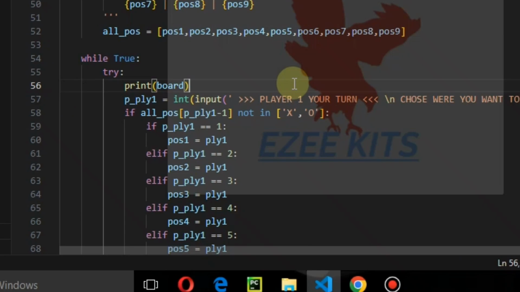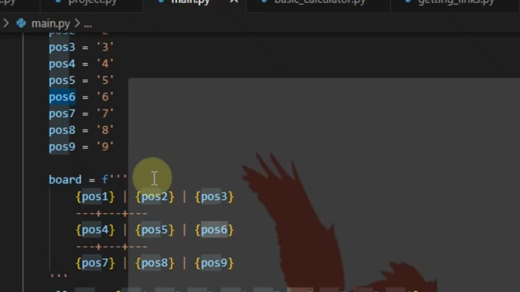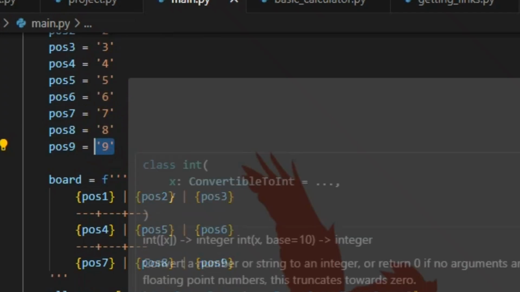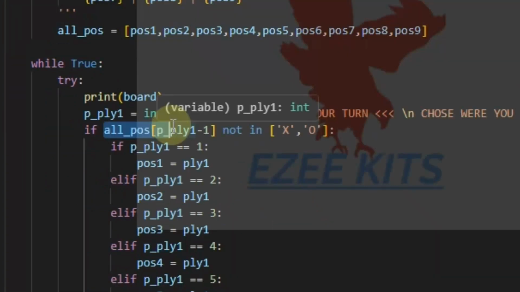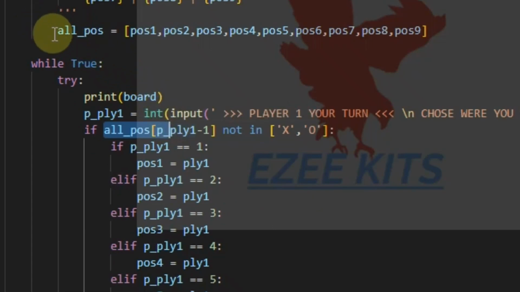We're going to tell the player to play somewhere else, because it's already been occupied. So in a situation where all these, post 6, post 5, post 1, post 2, have been changed back to their string of numbers, and then player 1 tries to play in that particular position, that means that place, let's say it's 1, has now become X. And then we can play there. If we don't do that, we're still going to mix up.